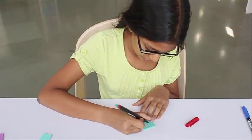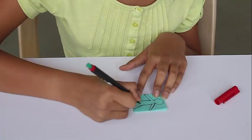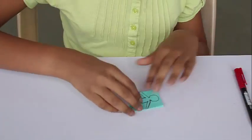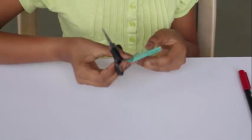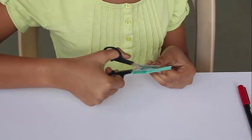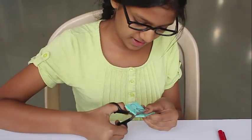Then I'm going to draw the outline of the person. And these hands are the parts that are going to be left uncut so that it will join together. So the final one will be many people holding hands. Now cut along the outlines. You don't have to make a person, you can make any shape.